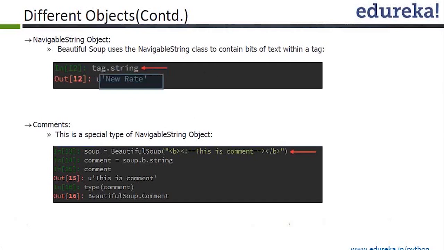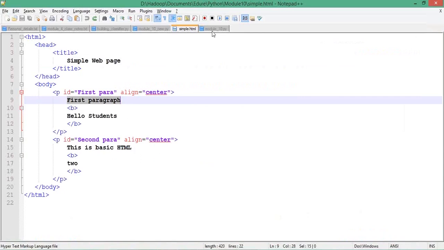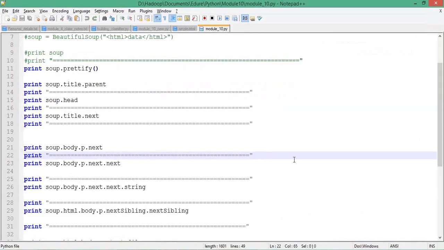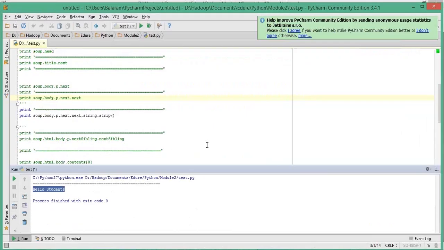How to print the second p? Let's do that. Okay, it's there. I think I have to have opened it.